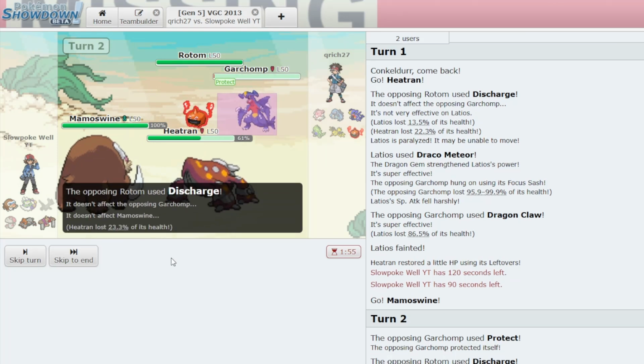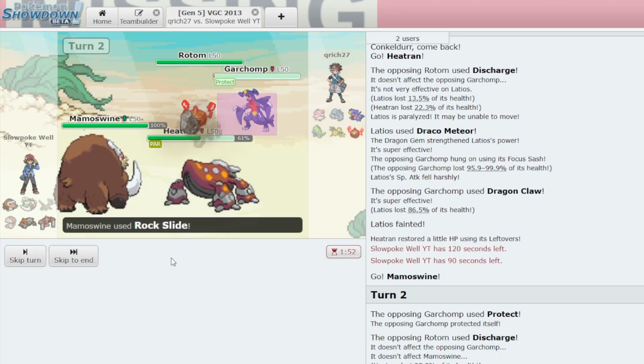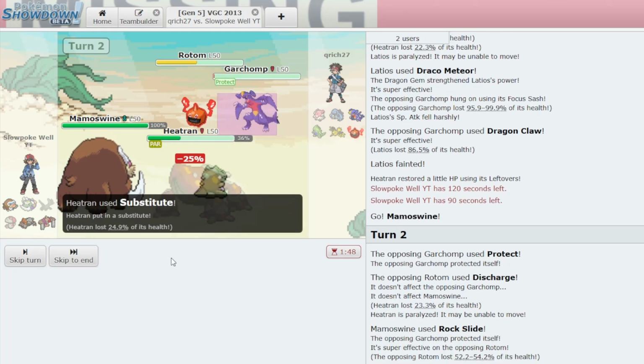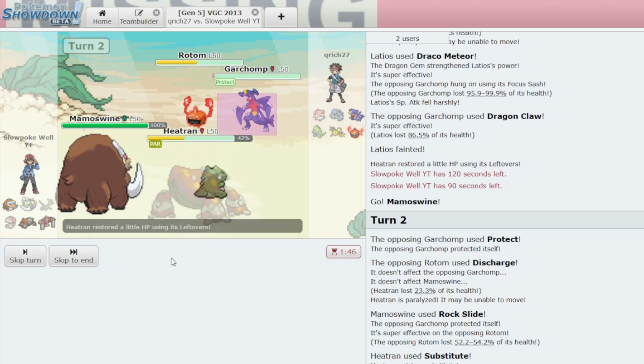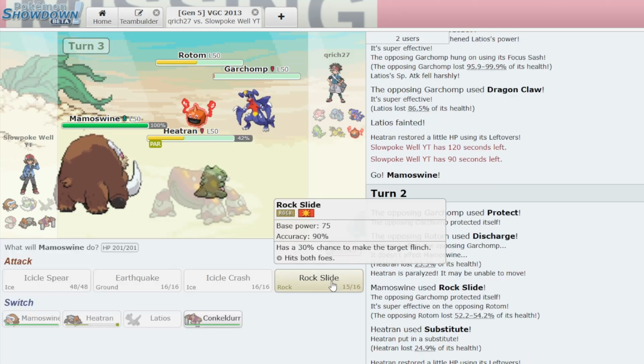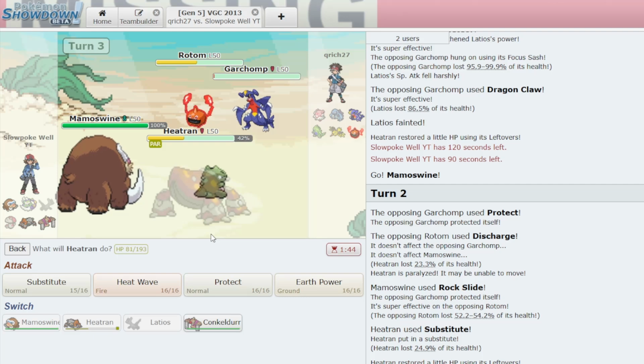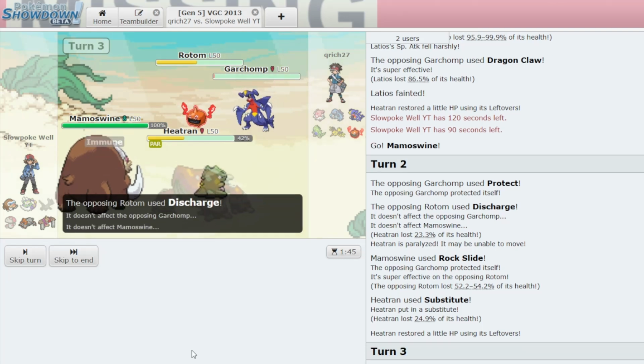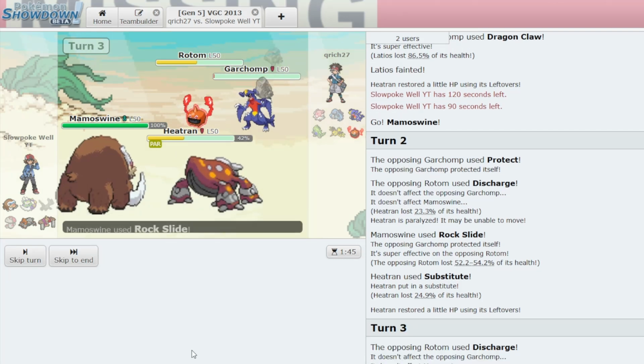Rotom is actually faster than Heatran, which I probably should have noticed last turn. It's certainly going to stay that way now that Heatran is paralyzed, but I get good damage with the Rock Slide. I get my substitute up. If I can avoid a full para, then Heatran is pretty well positioned to put in some work. Mamoswine is now threatening 2 KOs with the Rock Slide, so I think I can click that and Heat Wave pretty safely. Discharge, I believe, will not break the substitute. I am mistaken, it does.